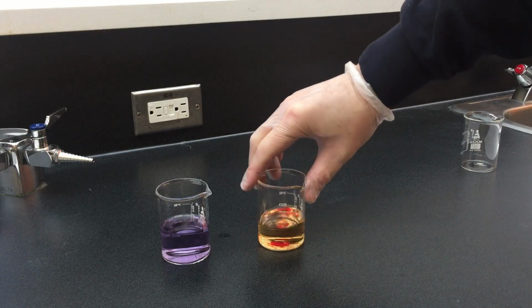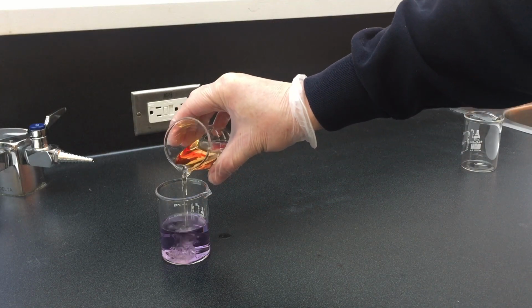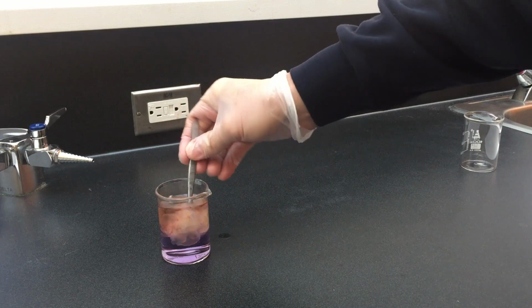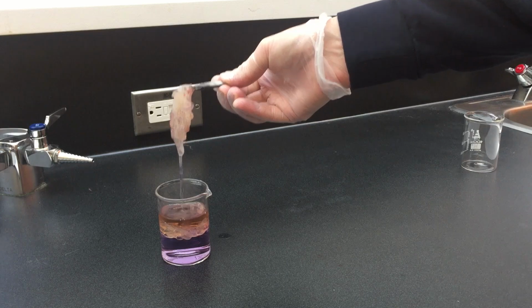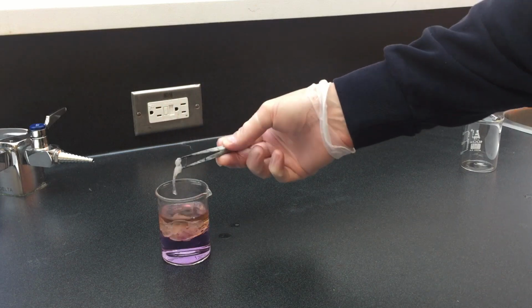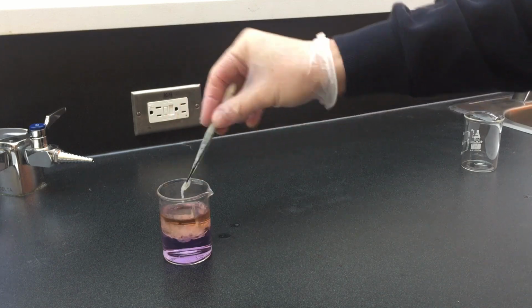When I pour the cyclohexane with the diacid into the amine, the cyclohexane layer stays on top. Where the two reagents mixed, we now have an interface, and we can pull out some of our nylon. Now, that's not how we want to do it. How we want to do it is to, right at the interface, grab some nylon and pull out a fiber.